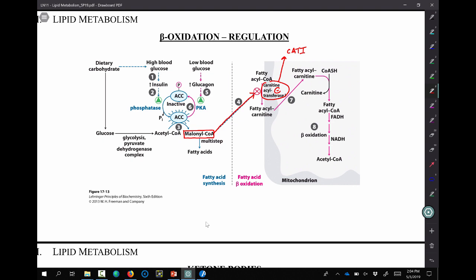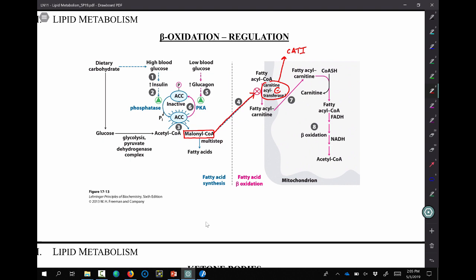That's what CAT1 does. That acylcarnitine moves into the mitochondria, where it's exposed to the enzymes we've been talking about for the last couple of days in beta oxidation, and that's where beta oxidation occurs. The carnitine is removed by CAT2, and it's converted back to an acyl-CoA. CAT1 is the rate-limiting step of beta oxidation. If that can't occur, then the acyl group can't get into the mitochondria, and everything we've talked about in terms of beta oxidation can't occur either.